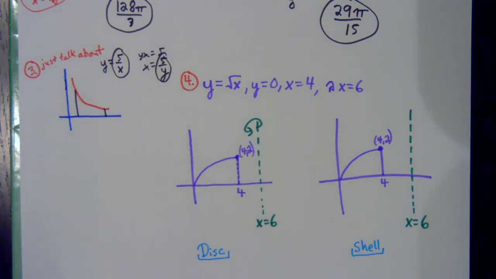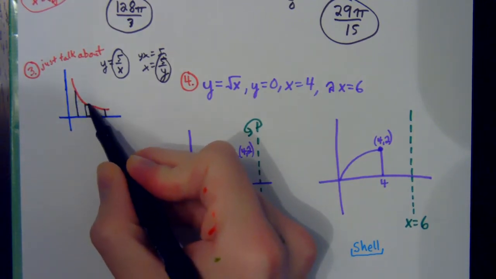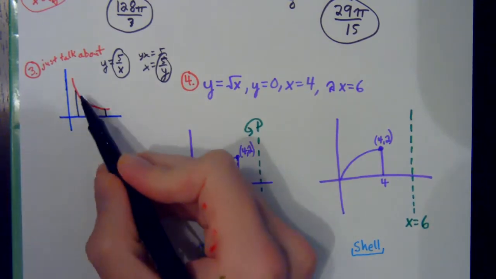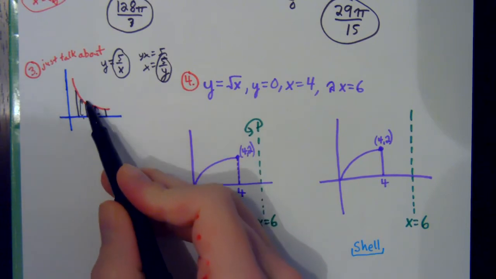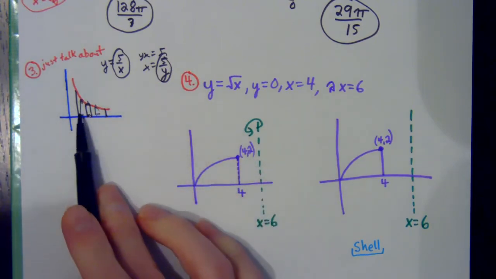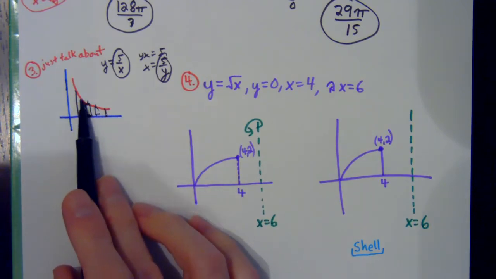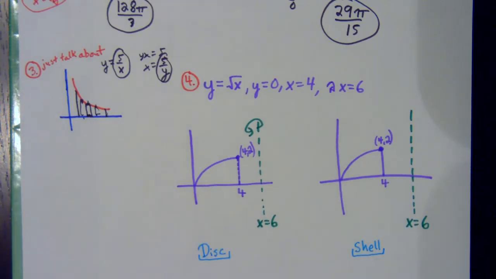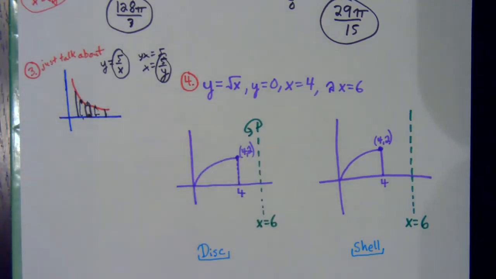Forget all that, right? When I look at this picture, if I just draw my rectangle up and down, that's perfect, because no matter where I put that rectangle in there, it could be right here, it could be right here, you're always going from a curve to a straight edge, curve to a straight edge, curve to a straight edge. There is no straight edge to straight edge, which I told you to avoid. And there's no two separate things where you're going from a curve to a straight edge up here, and then from a straight edge to a straight edge down here, where you got to do two separate problems. So that's what I'm telling you. You need to draw your rectangle like that.